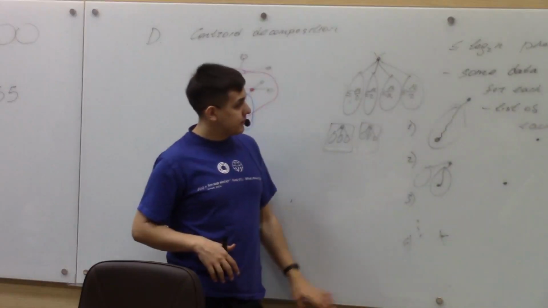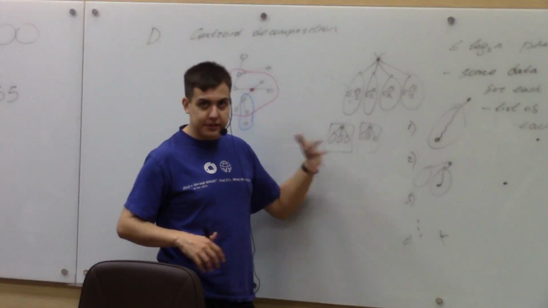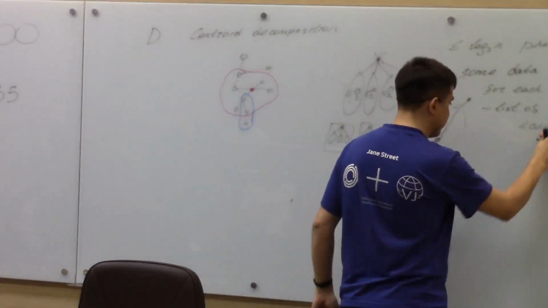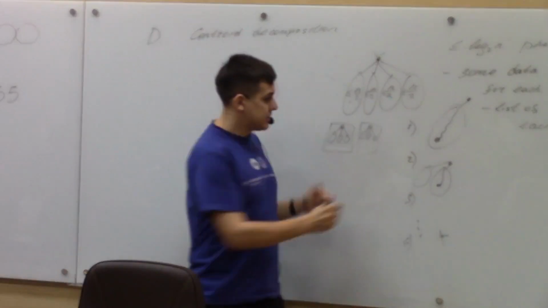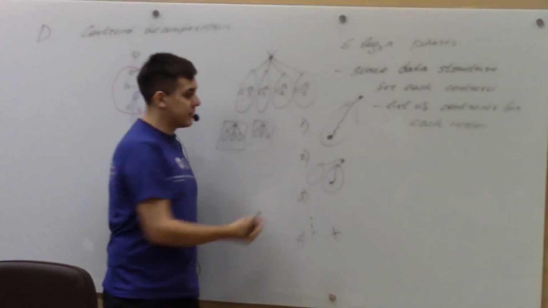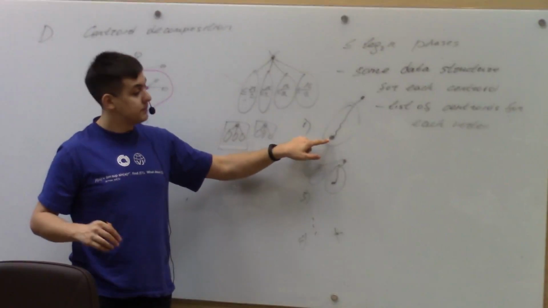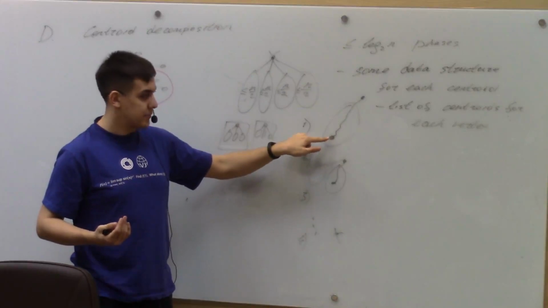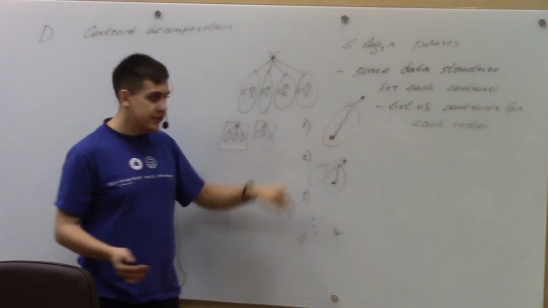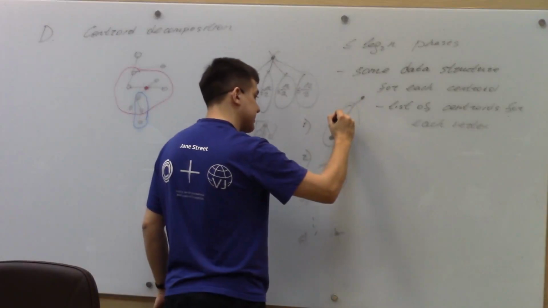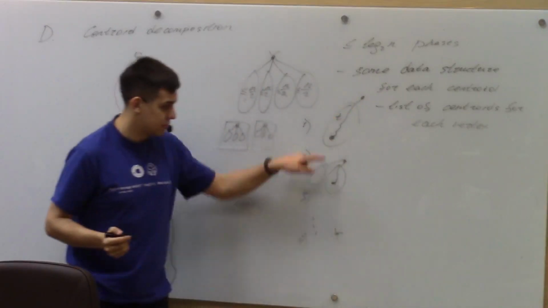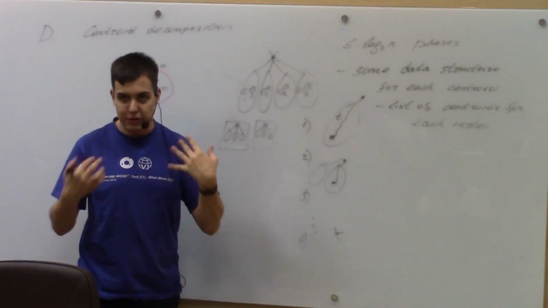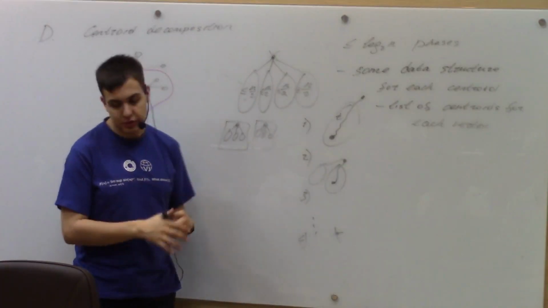Because these queries can be easily translated into this. For each vertex, we know the list of its centroids. So we know that we have to color all vertices at distance at most d from that vertex. Well, instead, suppose the distance from this vertex to the first centroid is t. We can pre-calculate that while we build our centroid decomposition.